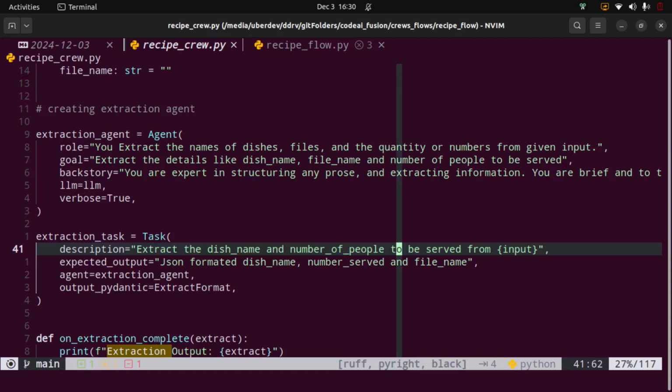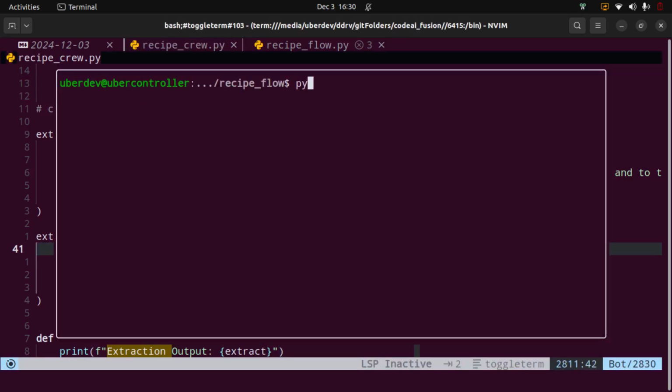So if you take a step, rewind a bit, and look at the verbose output from the agents and the task, you will see this description getting colored and printed there. So this is the description that gets printed there. Let me show it to you again. So let me execute and let me say recipe flow. Just a minute. Give it a second. So you will see that the first agent and its task gets highlighted after a moment.